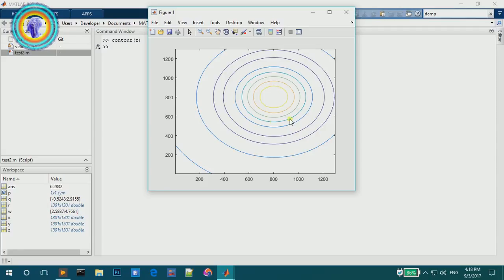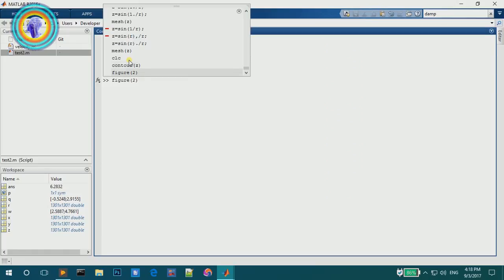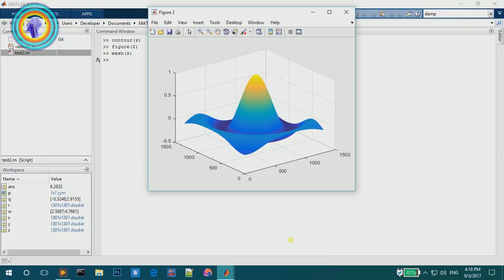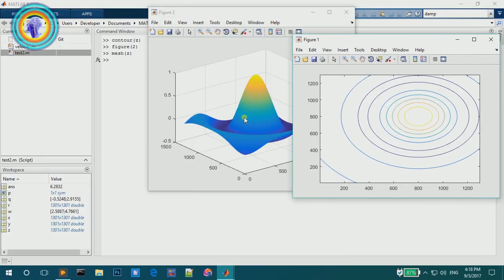I will use figure 2 and then mesh it. If this is your temperature, you can say heat distribution, then this graph is nothing but your isothermal lines.